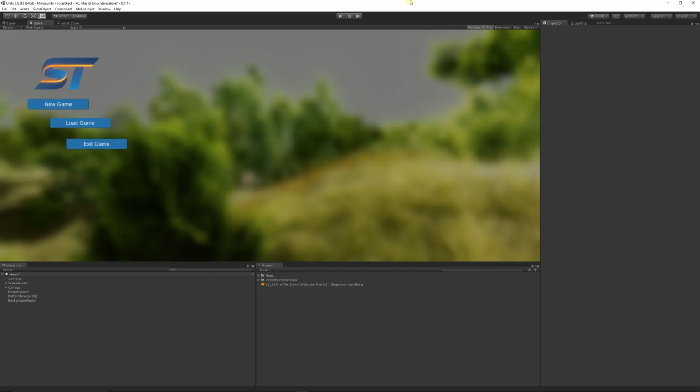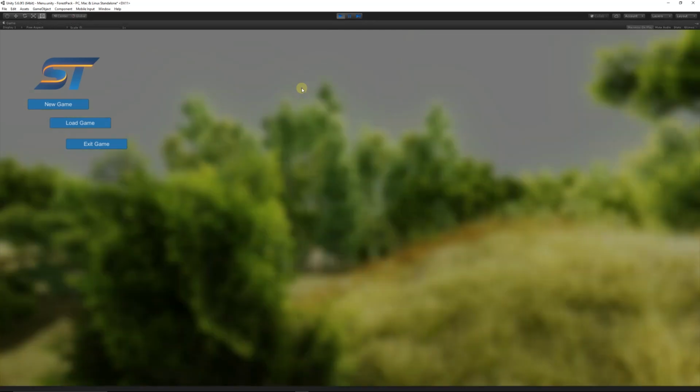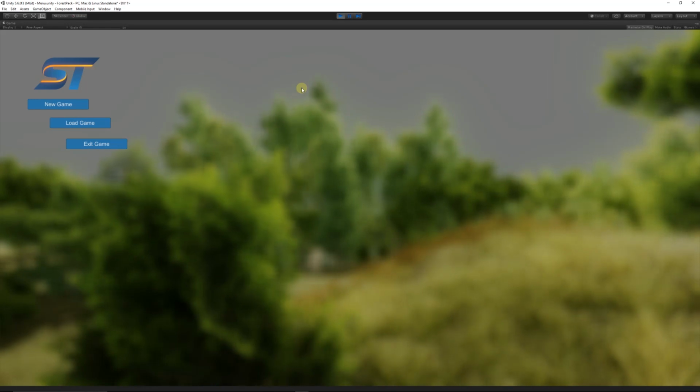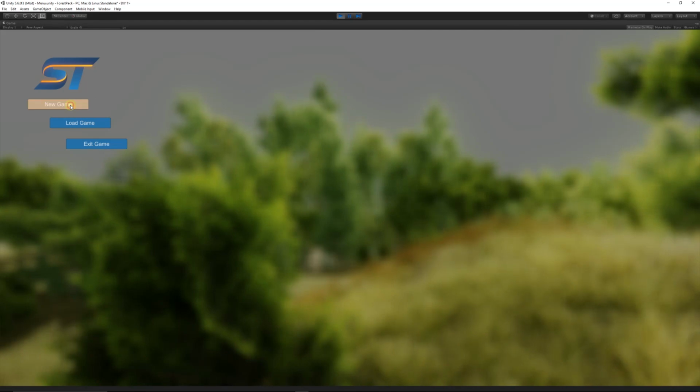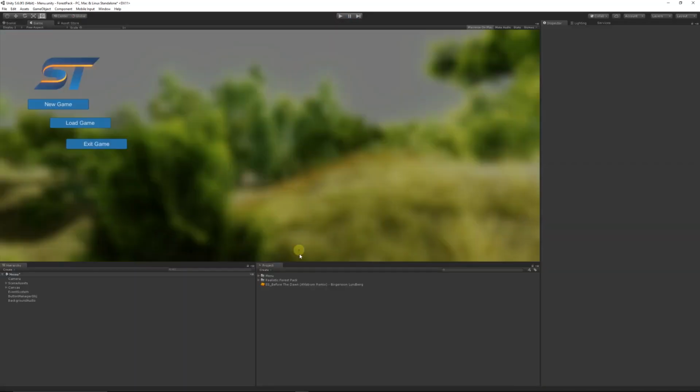So what I'll do is test this. As you could hear from that, we got some of the audio in the background. That's all well and good, but when we press play, it'll start up and be fine, but when we go to new game, it'll just cut the audio out. It depends really what you want to do with it. If you want to keep it between scenes, or you don't, that's perfectly fine. You can leave it like that, and when you go into a new scene, that's fine.